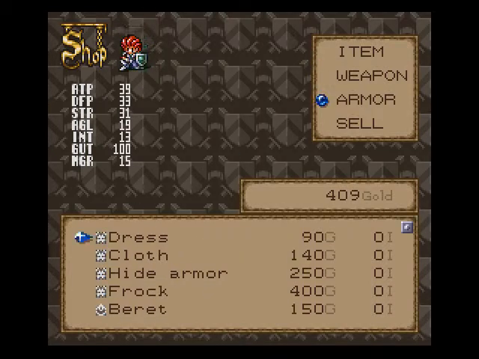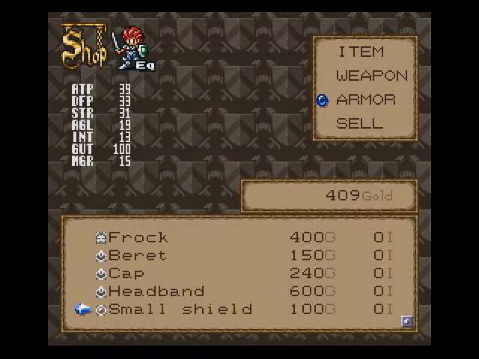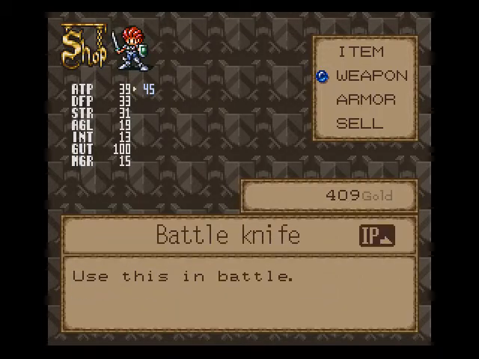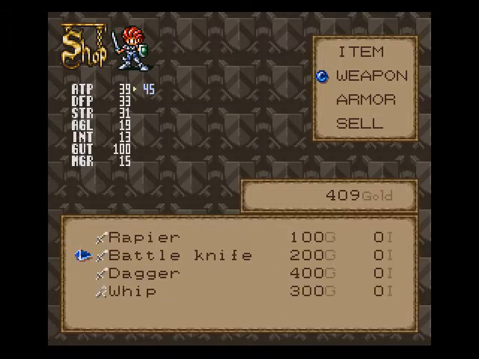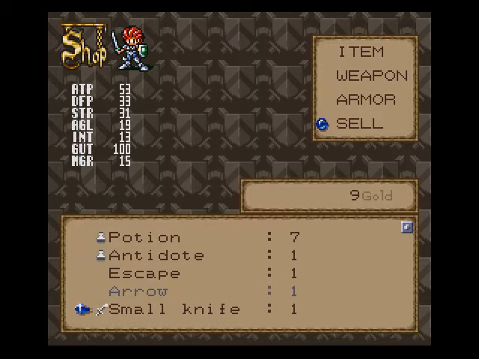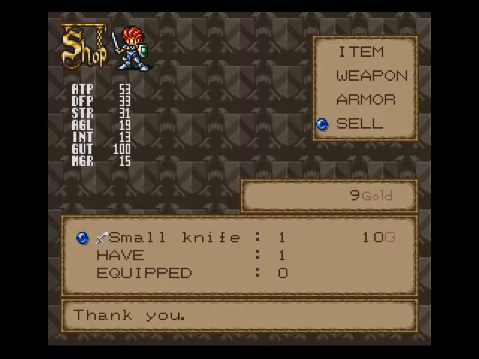Here we go. The hide armor. I think we're actually going to get a dagger instead. There you go. Let's sell the small knife. Don't need that.